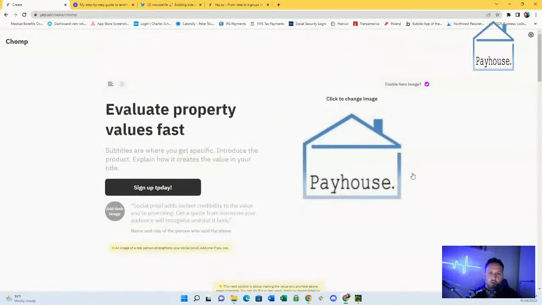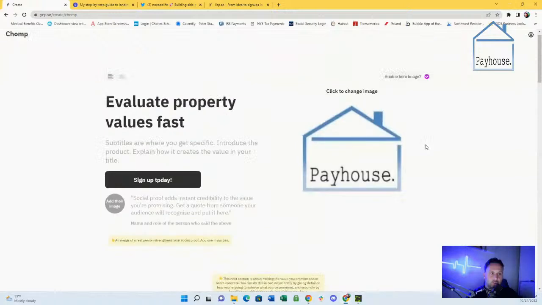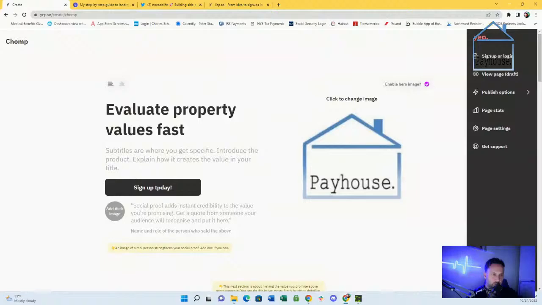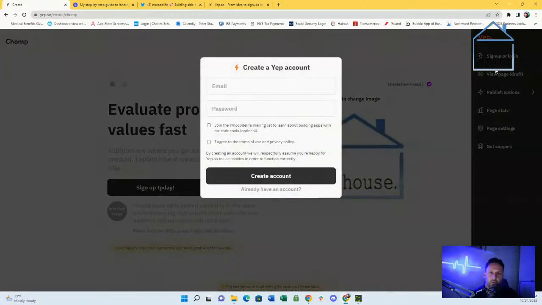All right, so I don't know how much I really want to add to this. Like content, view page as a draft. Let's see. All right, so this is where it prompts you to sign up. Fine. I'm already invested at this point. I love this type of sign up process because I've already invested the time into putting this page together. It makes a lot of sense.